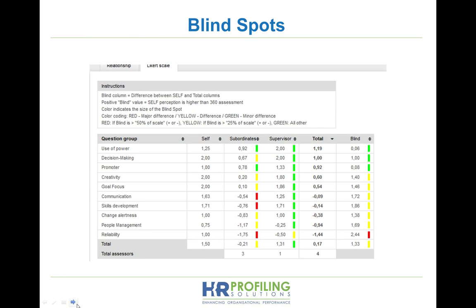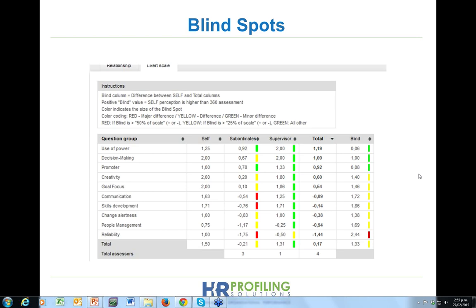It is different from the other two because obviously you're measuring strengths and weaknesses with the other two, but the traffic light works quite differently inside a blind spot report. It does. What the blind spot shows you is the difference between the self-assessment and the total score of all other assessors. If a blind spot is green, then there's little to no blind spot, so the perception of their subordinate and supervisor is on par with how they've self-assessed. If the blind spot is yellow, this means there has been some difference between how he has self-assessed and how the others total.